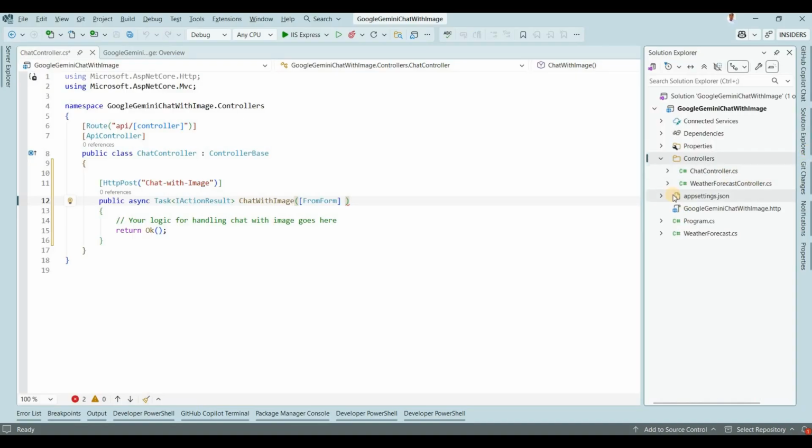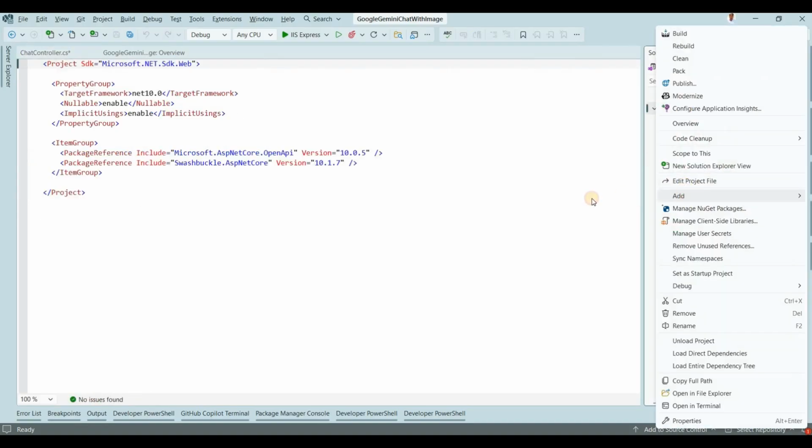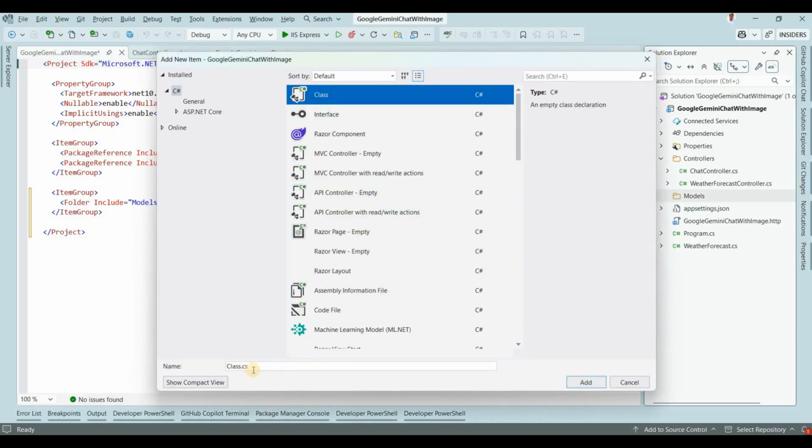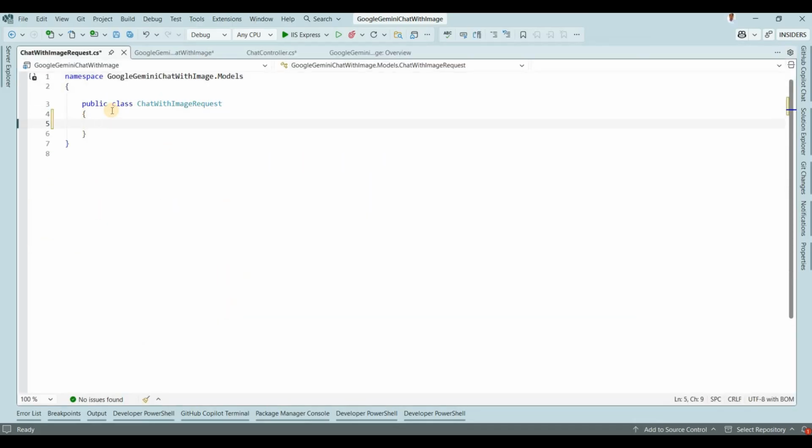Here I will create one folder for models, and then add one class for that. I name this ChatWithImageRequest, and then click on Add. Now here I will add a string property, set as Prompt, and provide its default value, string.Empty.